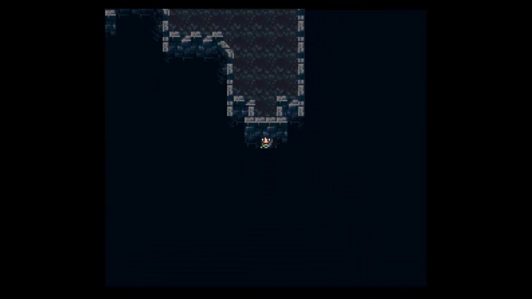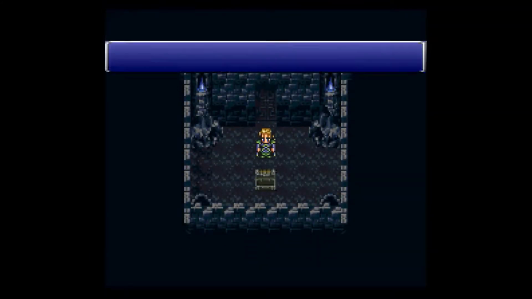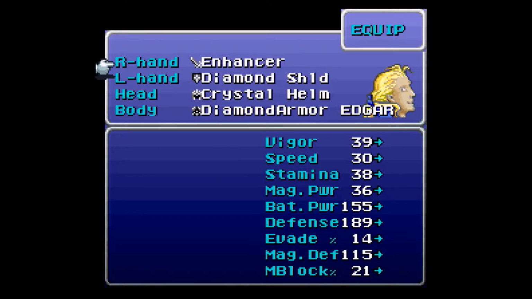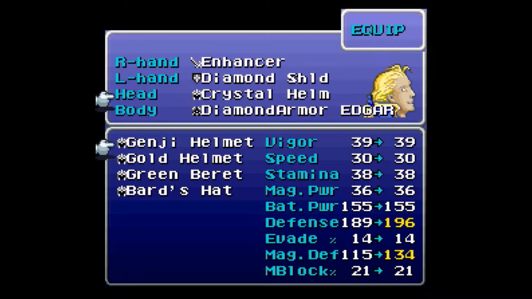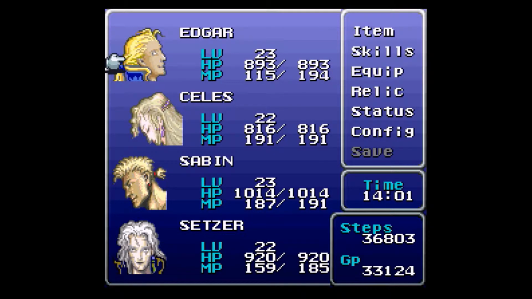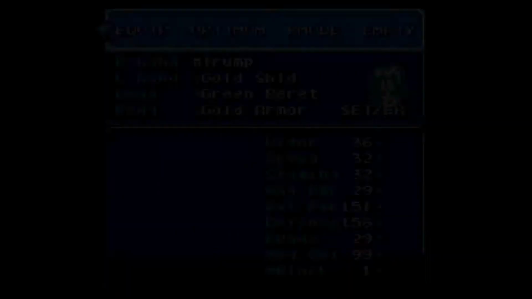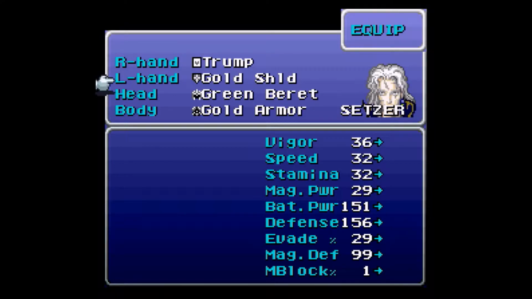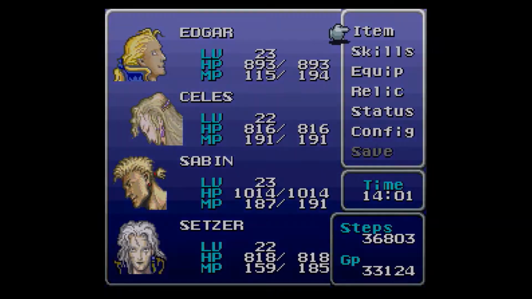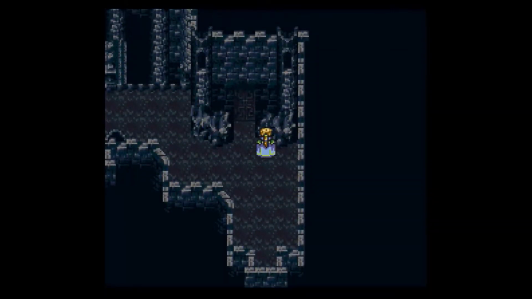Okay, so we're going to go down, bottom right, get this chest, Genji helmet. Equip that to Edgar. It's very strong. One of the best armors in the game. Helmet, armor, you know that. And I'll give him the crystal helmet. Okay. There we go. Let's go up here.